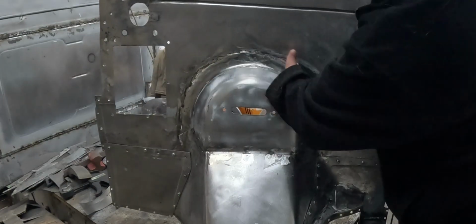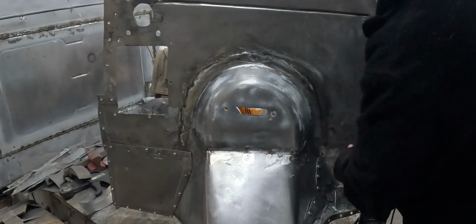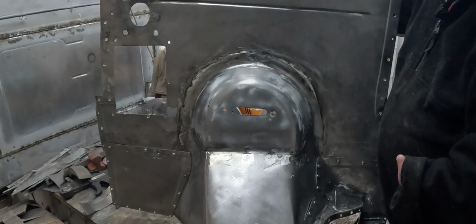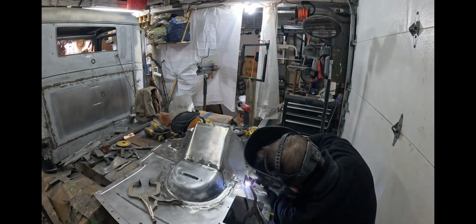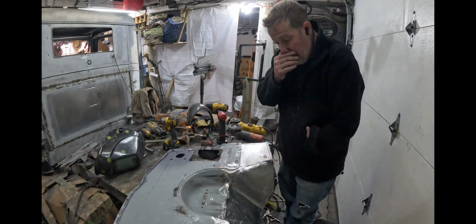I ground this down a lot better. I added a few more tacks. It's going to get seam sealed too, and we'll seam seal all along here. I'll do both sides because I really want it to be sealed on the firewall. I don't want exhaust and stuff coming into the cab. I'm just very happy that I took the time to do this because it's looking so much better.